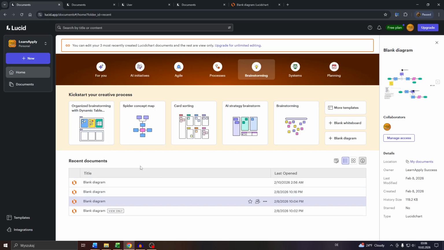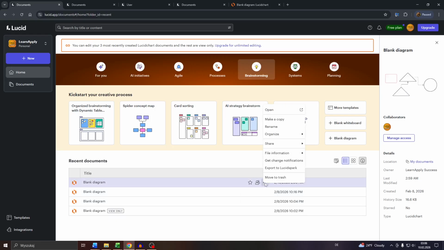So what you want to do is navigate to your account here on Lucidchart, click into home and next go through the list of your documents. And here guys, you may see that button sharing options. If you hover your mouse over the given document, or alternatively you click into these three dots and from there navigate to file information and select show details. Now I can only hide the details because the show details tab is already open here.